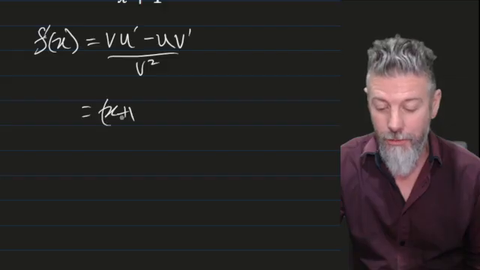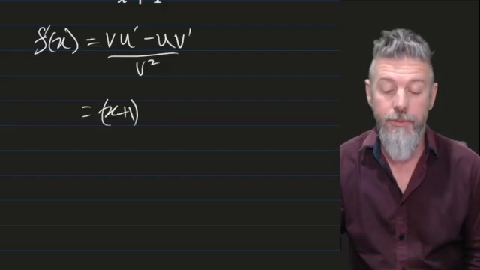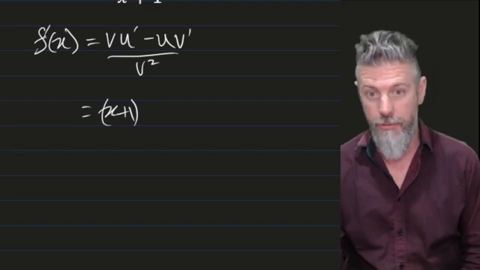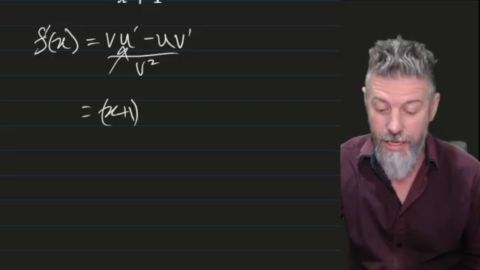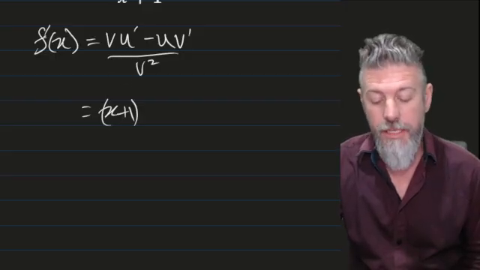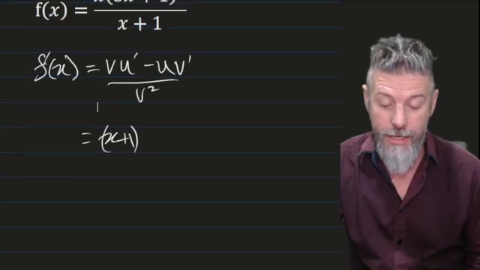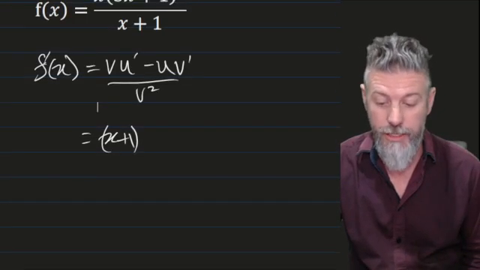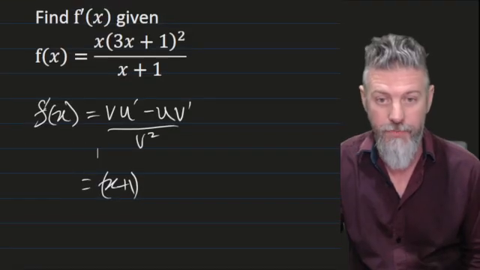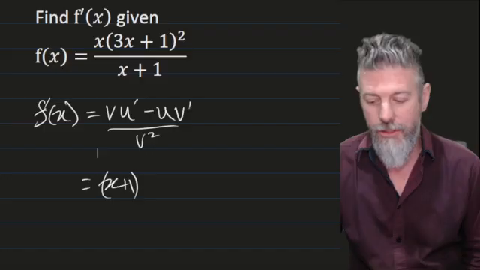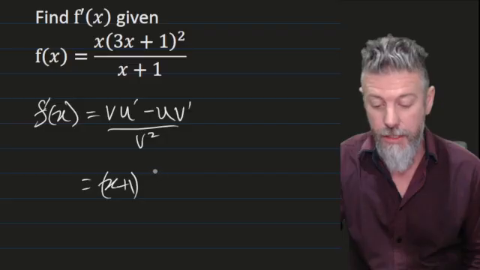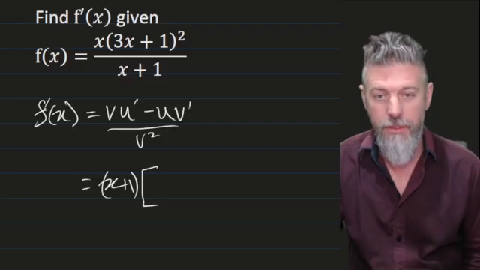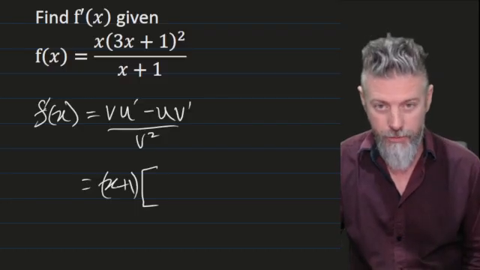And we run into a problem straight away. Now, I'm putting brackets around x plus 1 because that's multiplying all of u dash. And we run into a problem straight away here at this u dash right there, because that u dash is going to break up and become a product rule because that's what we need in the top here. So with that being the case, what I do to try and keep my mind right for where we are in this task is I say, okay, I'm just going to open some square brackets because inside here is a product rule.